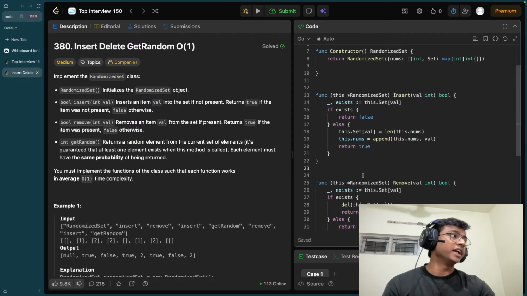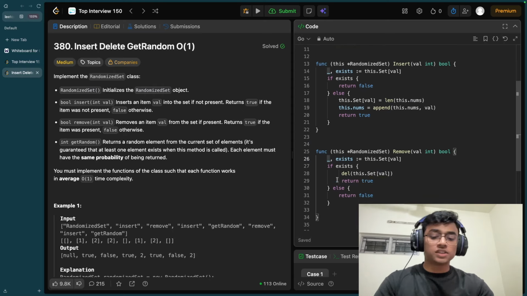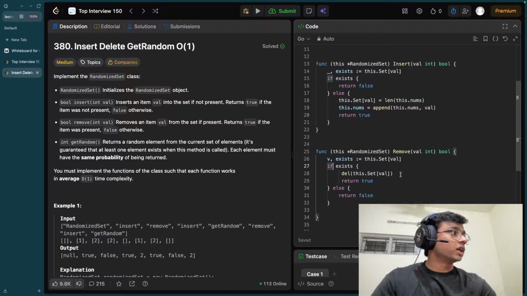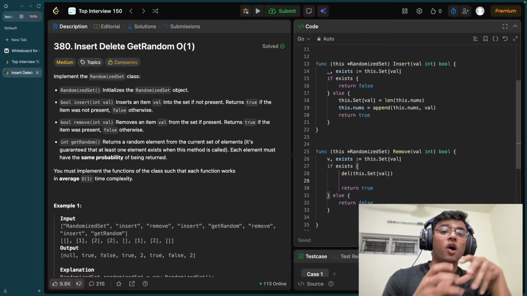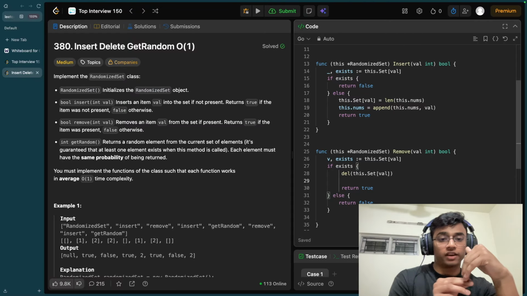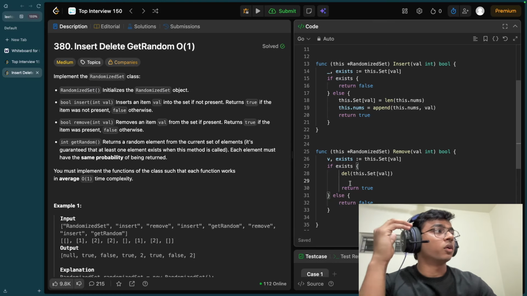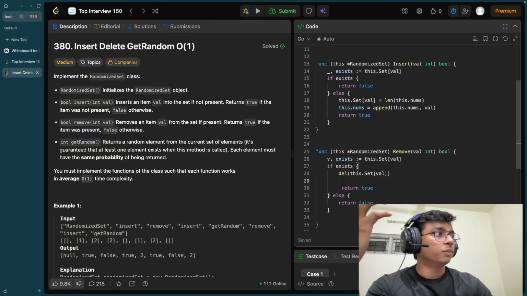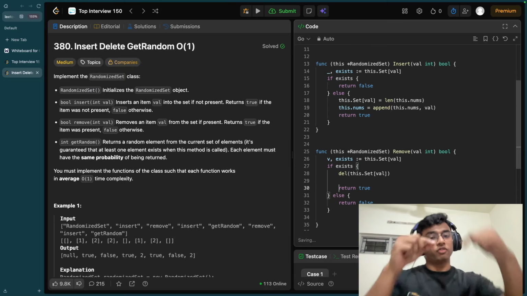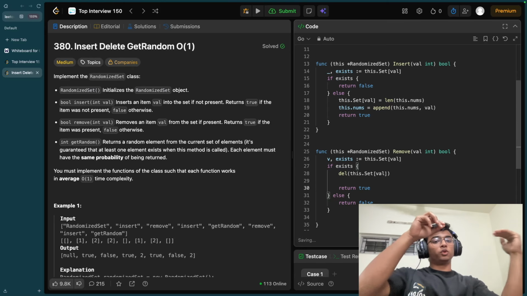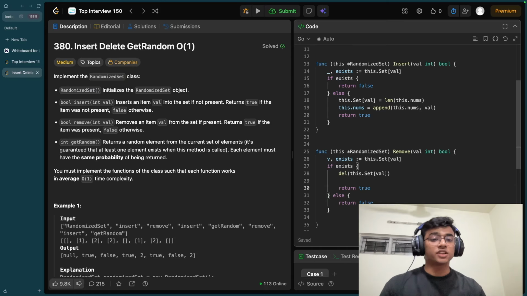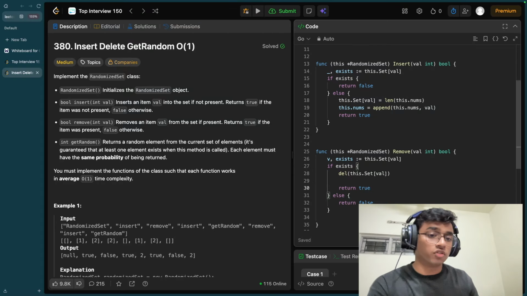And when we are deleting it, now it's pretty straightforward that we can use that val, and if it exists, we are just going to use that val to delete that value. Now, how can we delete from the middle of an array inside of Golang? One offhand way of doing that would be that we delete that particular value from the middle and then shift everything to the right of it back. In the worst case scenario, this is again going to take O(n) time.